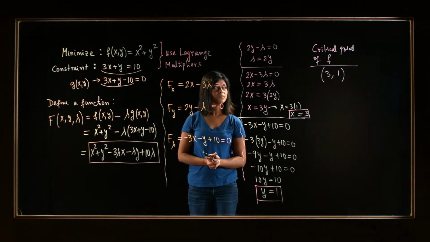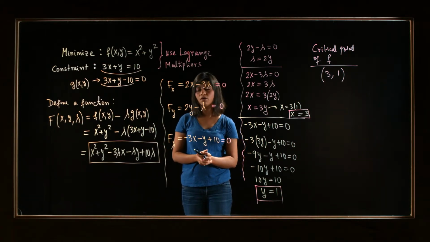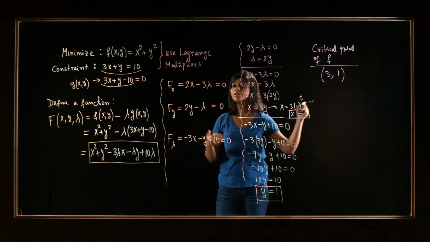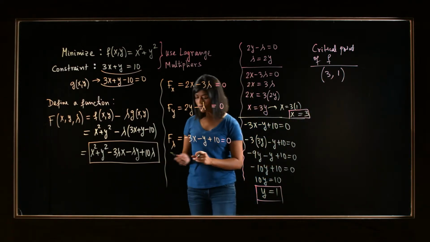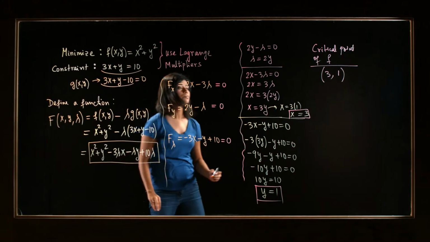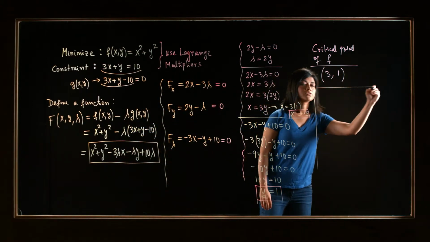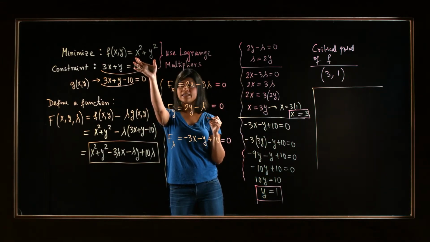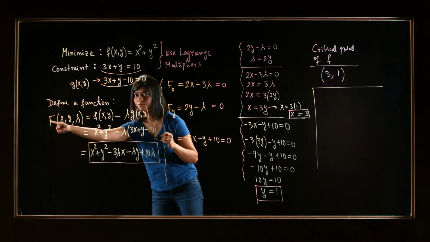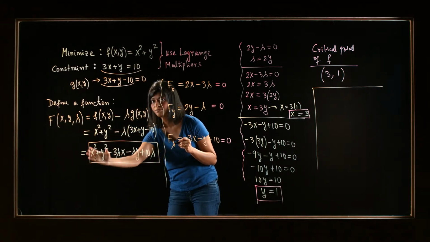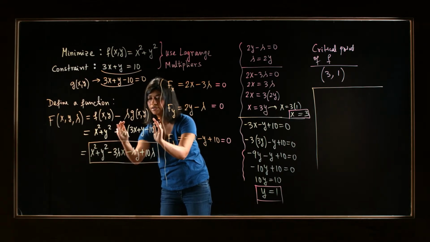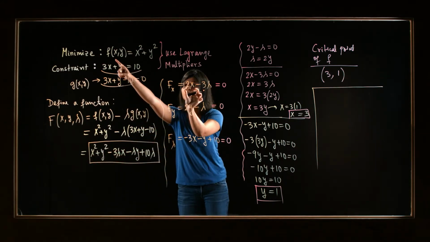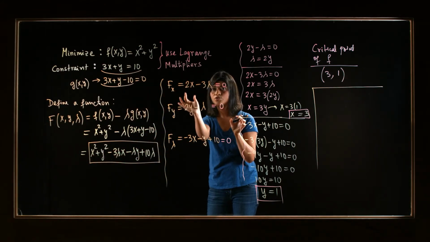We know that. If you want to test though, you can always use the second partial test to see whether this point will give you a minimum or not. So if you want, we can quickly do that. So let's see. The function f is x squared plus y squared. So notice our new function F has that x squared plus y squared as the first part. So if you ignore the lambda portion, we can already see that the first partial derivatives of small f will be right here, right? 2x, 2y.